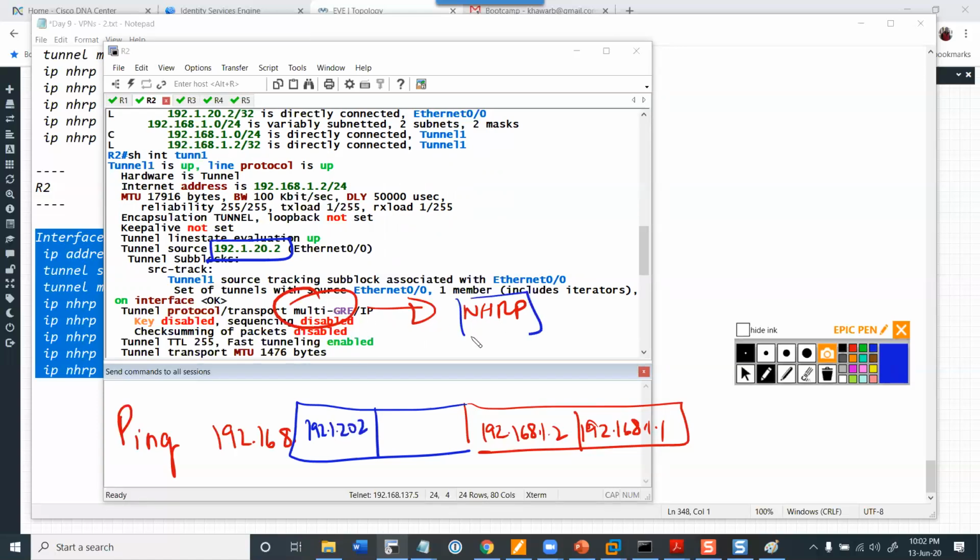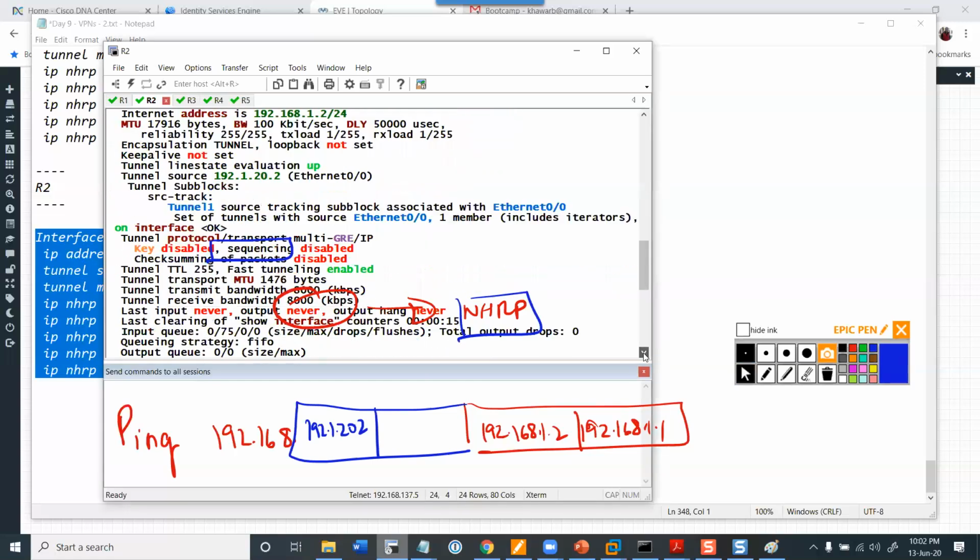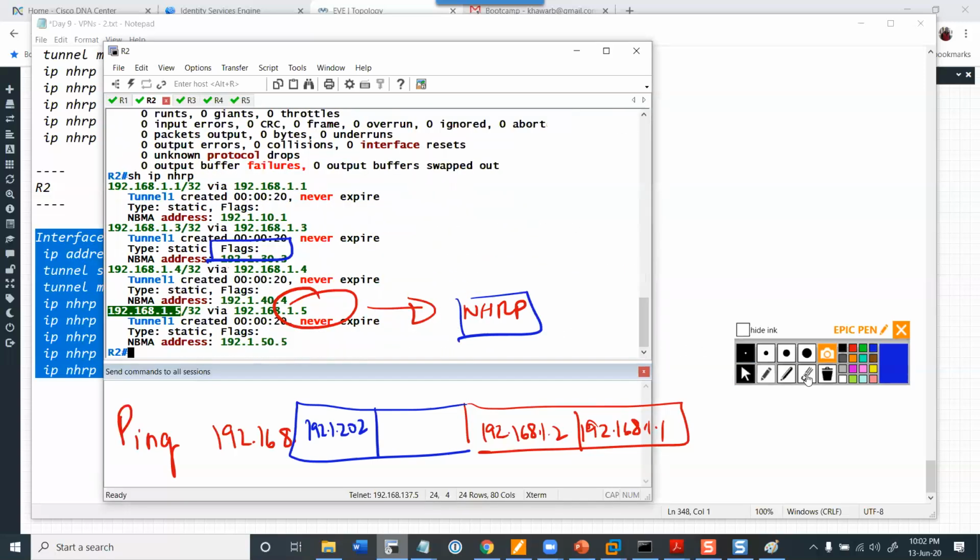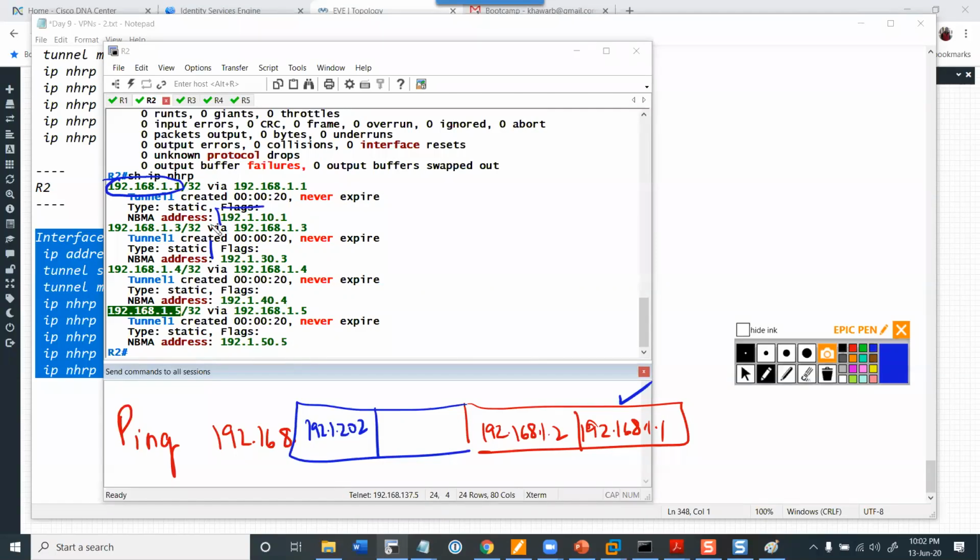Now I need to find out the destination, which is in the NHRP table. So I go and check my NHRP table. And what do I see over there? To go to 192.168.1.1, which is this guy, this is the outer header. Maps it, puts it over here, and forwards the packet. And the ping will work. Although the middle router, router 6, has no idea about these tunnel networks. Understood, guys?